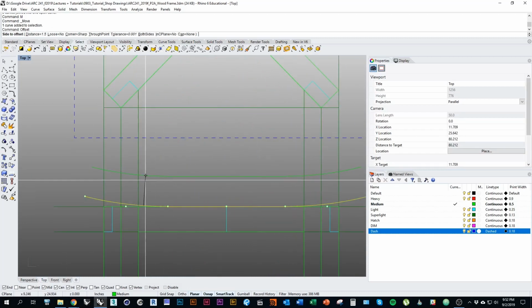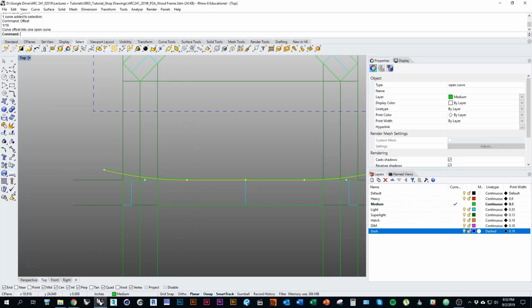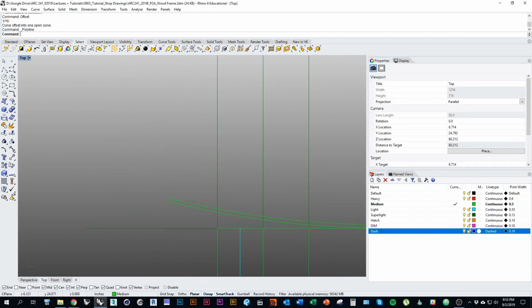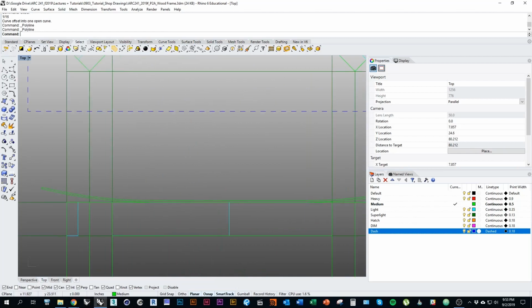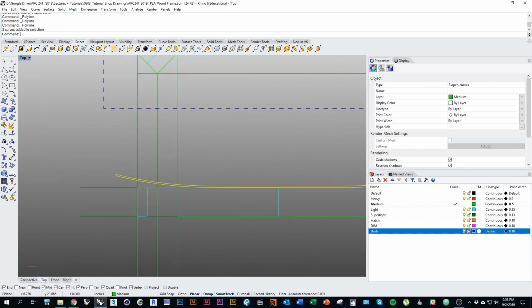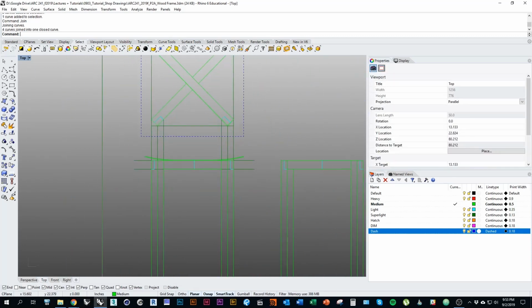Again, if you have a wood frame, you're looking at a steel seat, and a 16 gauge piece of sheet metal is around a 1/16 of an inch. So type in 1 divided by 16 and press enter, click. Okay, and then we'll just draw some lines to join the ends. Type in join. Okay, so there's our seat.